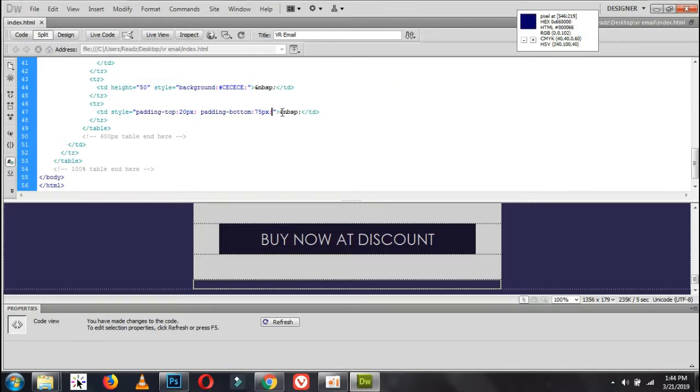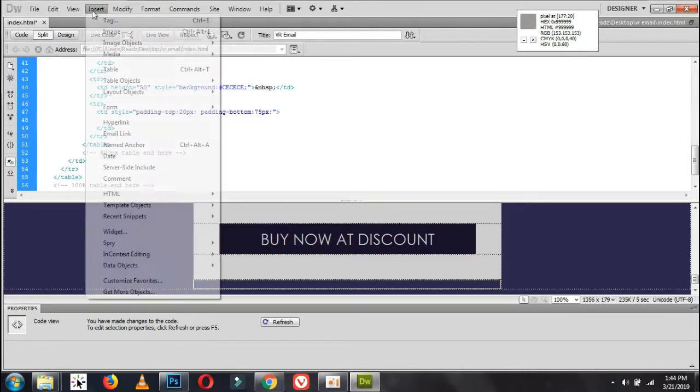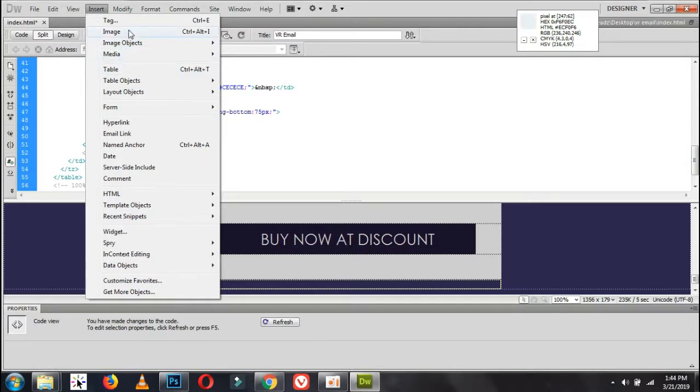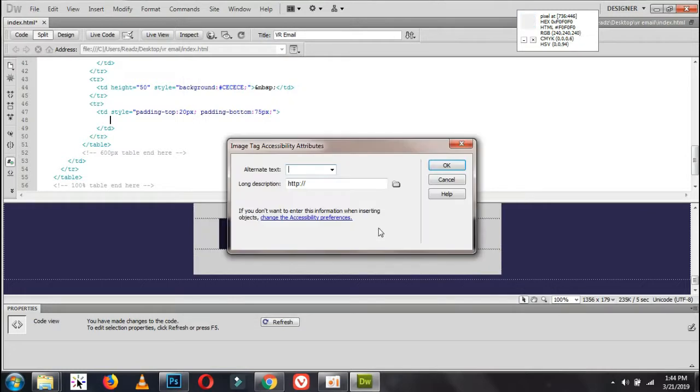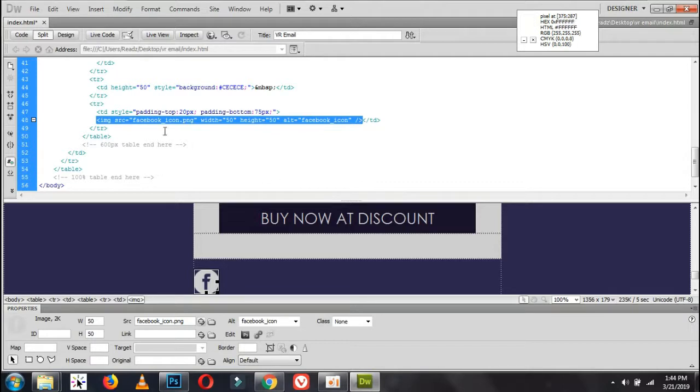So I'm going to insert the icon, the Facebook icon first. Go to insert image, select Facebook. Okay, as alternative text I'm going to write Facebook icon, and it should be centered align.